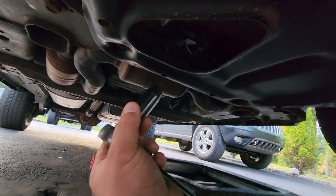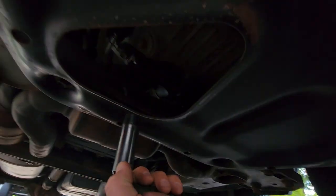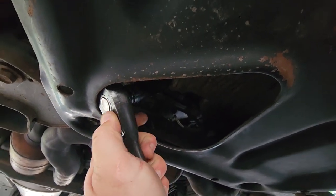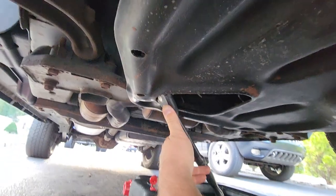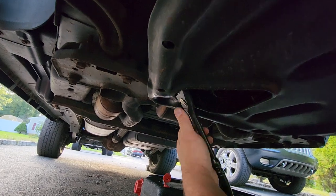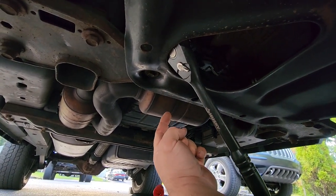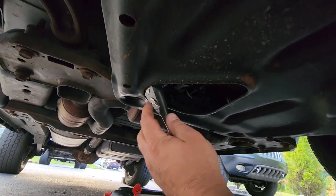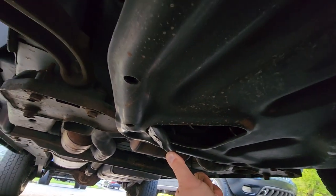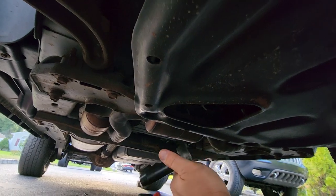One thing to note: if you run the engine, it's going to be hot — you want to give it time to cool. We just ran this thing for a little bit moving it up the ramps and it's been sitting for a week, so we haven't gotten it hot. Be mindful of the catalytic converter — that gets hot too. We don't want to do a hot oil change unless you're doing a hot flush. We just want a regular cold oil change, so we're going to crack this baby loose and let my lovely assistant take over.